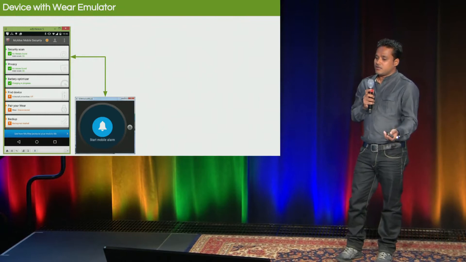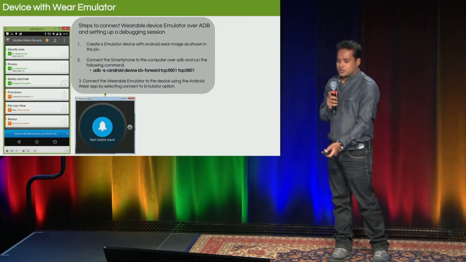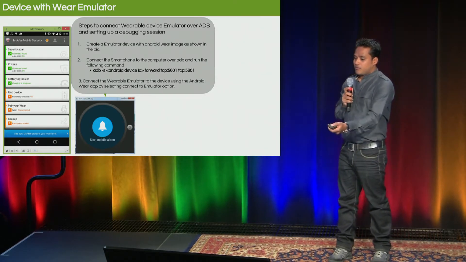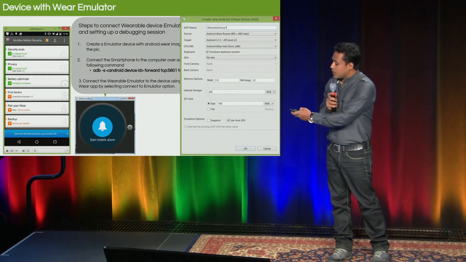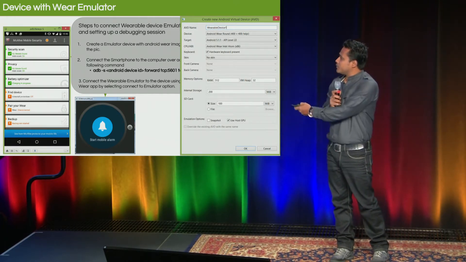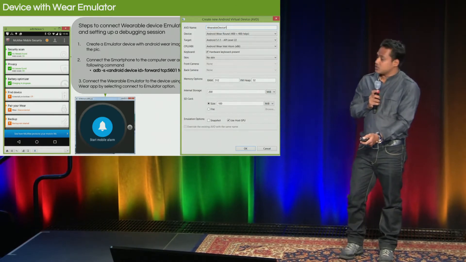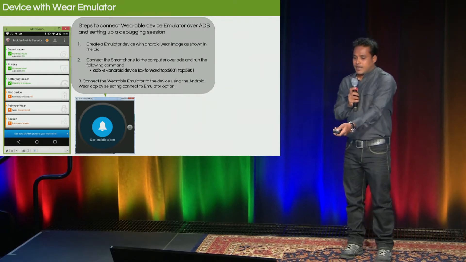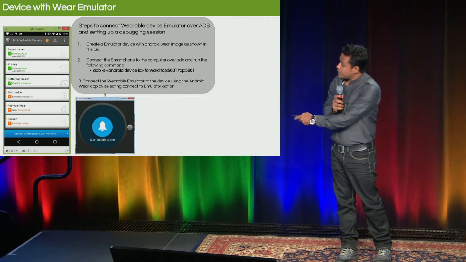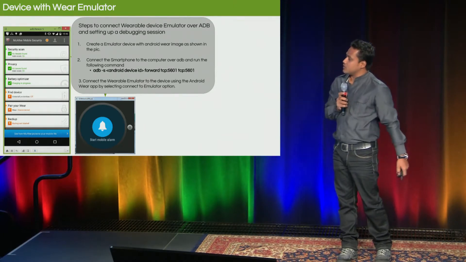The second scenario is the actual device with the Wear emulator. This is my favorite for doing automation because it's pretty stable. First, we create an emulator device for Android Wear — we need to select the device as Android Wear. Different sizes are available for the target, but you can select any of them. Then you need to select the target API 21 or above. Then your Android Wear smartwatch emulator is ready. Go to command prompt again and do port forwarding. Your smartwatch will show up in the ADB devices list. Then in the Android Wear app on the device, select the option 'connect to emulator' instead of 'connect to device'.